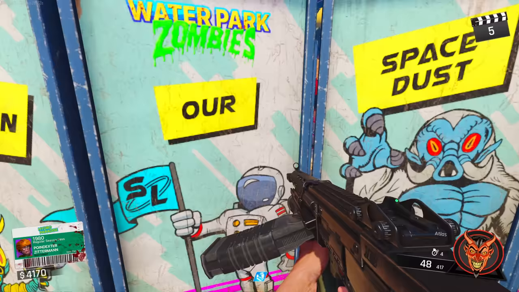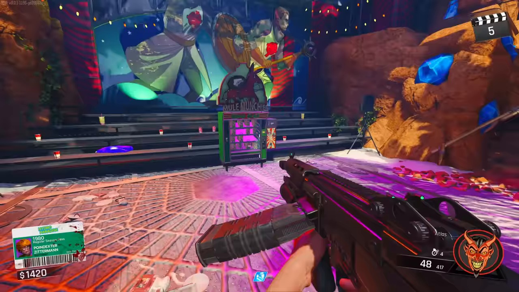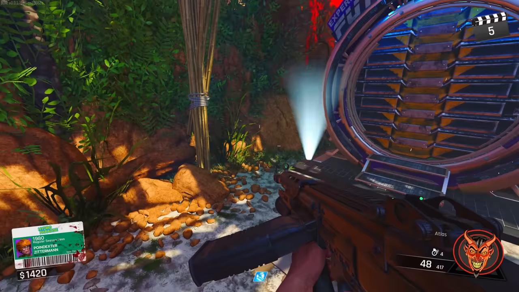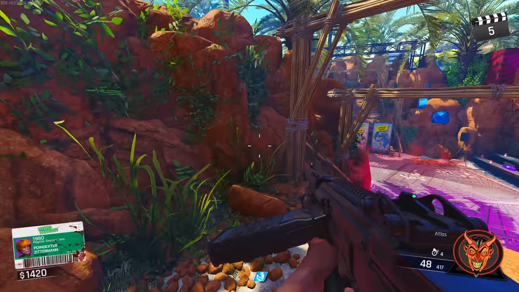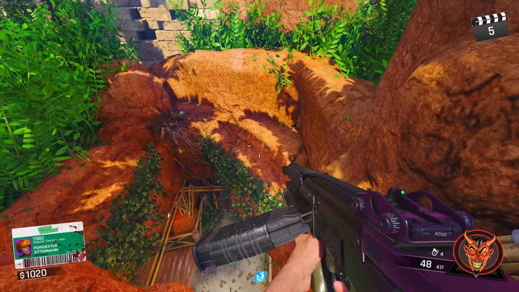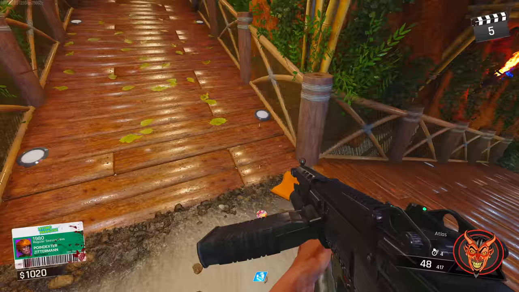I don't know where I'm supposed to be headed. Let's just go this way. Open up more doors. Oh, bloody mule munchies. I'm good. Oh, and then we've got a door we can't go in. Is this like some kind of teleporter? Oh, there's another door up here. God, where am I? I don't know what I'm doing. Whoa, drop down here. What on earth?